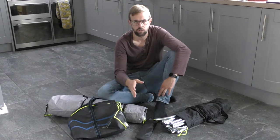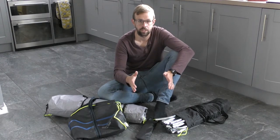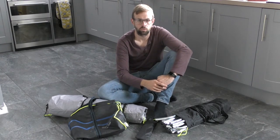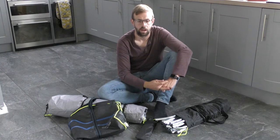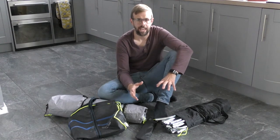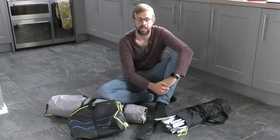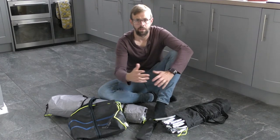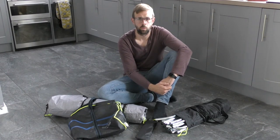There's some really nice features to it, but as well as that, because it's quite a good size toilet tent, what we found is it's really useful to store stuff in. So if we are going out for the day in the camper van, rather than try and pack everything away in the camper van, we can store a few bits and bobs in the toilet tent, which makes it much easier to go in and out of the site. So yeah, it's really useful. Definitely something that we use a lot while we were down in Cornwall. As I say, that video is coming soon.